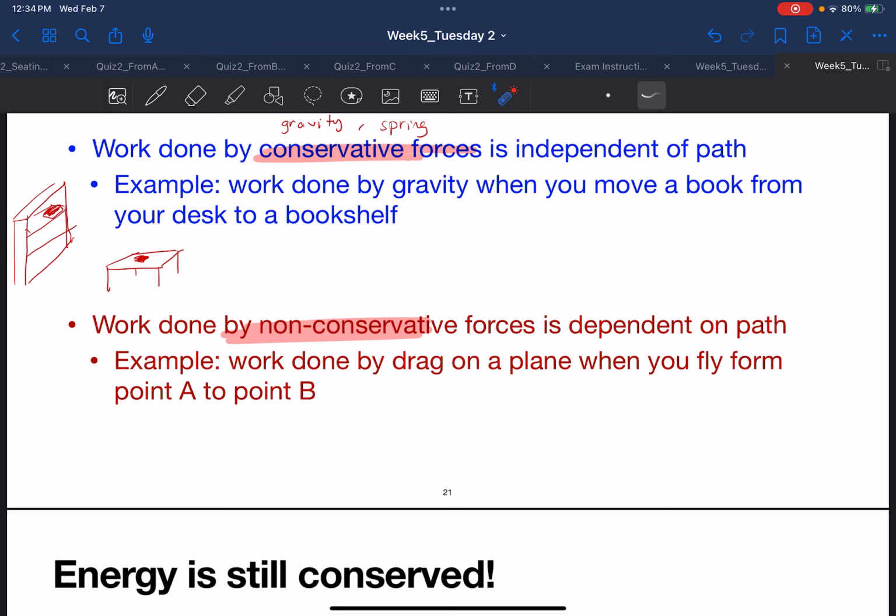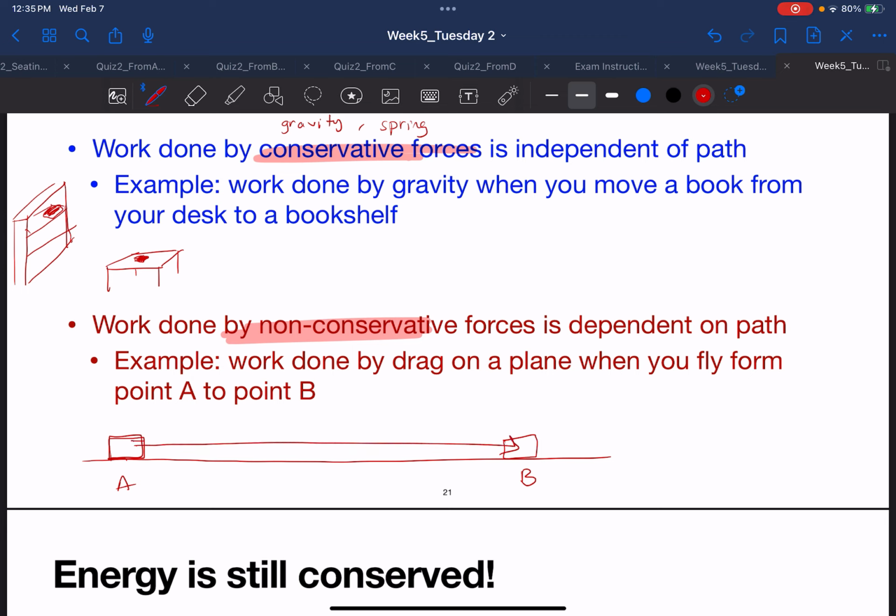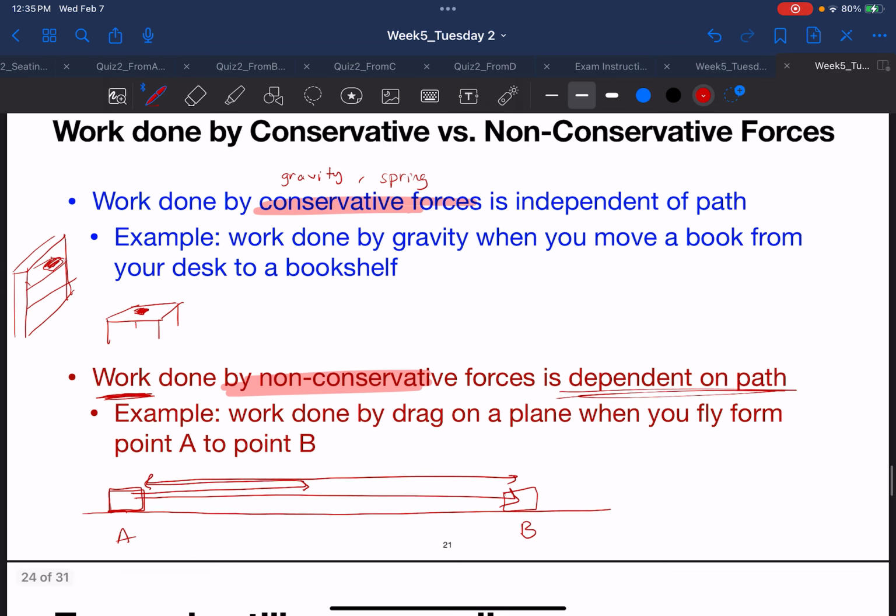So the work done is going to depend on the path you take. And as mentioned in class, let's say you are analyzing how much work is done by friction as you move a box, let's say from point A to some point B. Well, one path you can take is just go straight from A to B. Another path you can take is you can go somewhere in between, come back, and then go to B. Each of these paths has a different amount of work done because for dissipative or non-conservative forces, how much work you end up doing depends on the path. All right.